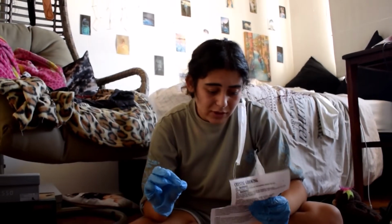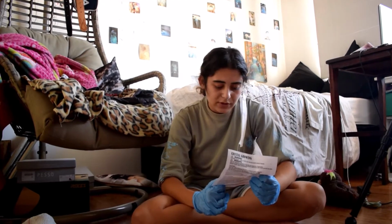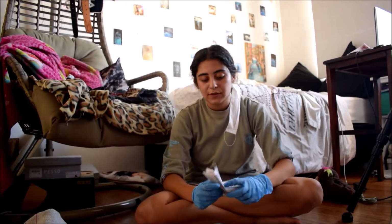You are advised to remove the small crystals gently without disturbing the solution when you see them beginning to grow inside the container. So must I open the lid for that? When the crystals have reached the size described above, drain away the remaining solution. Use the seeding stick to hold the crystal in the container as you tip up the container. Alright, the rest of the stuff is for after it's grown.